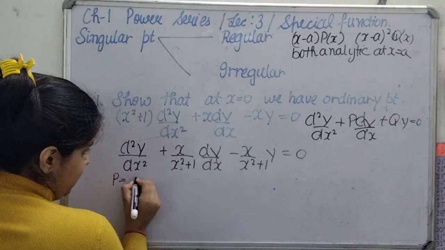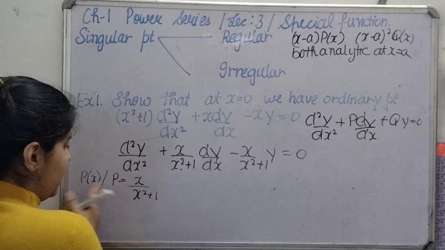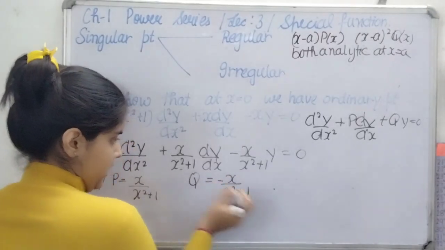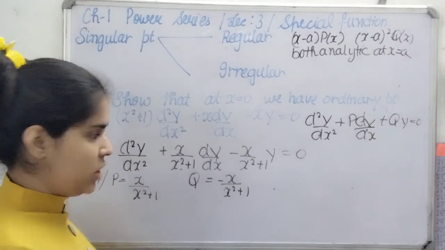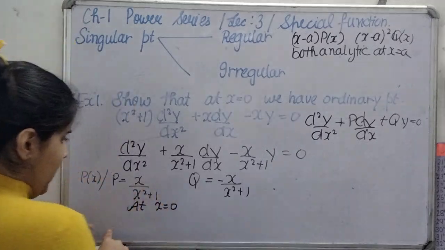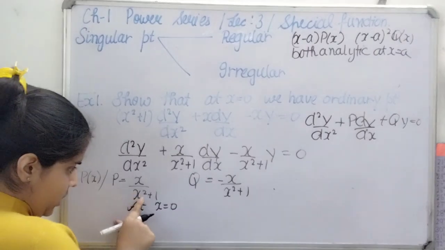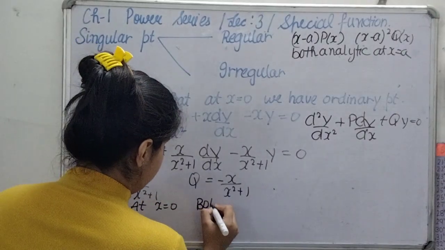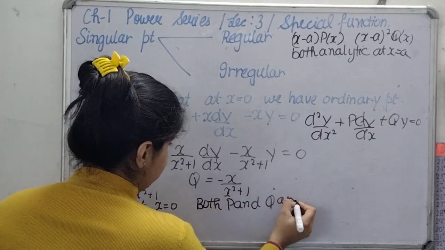So here p is x upon x square plus 1, or you can write it as px because it is a function of x. q is minus x upon x square plus 1. अब हमें चेक करना है कि at x is equal to 0 एनालिटिक मतलब क्या होता है, डिफाइन होना चाहिए. So at x is equal to 0 देखा हमने, बेसिकली नॉट डिफाइंड, तो डिनोमिनेटर से बनेगा. तो डिनोमिनेटर में हमने जब 0 पुट किया, तो नीचे जो डिफाइन बनना है यहाँ पे भी डिफाइन है, मींस at x is equal to 0 both p and q are defined.